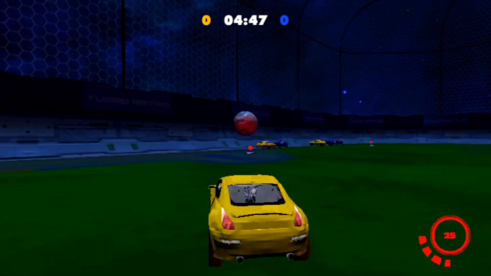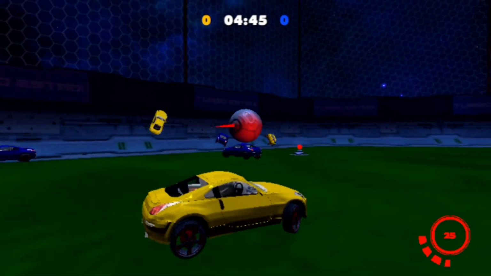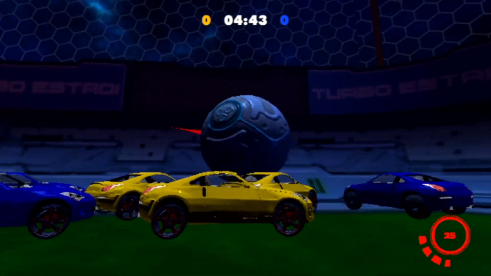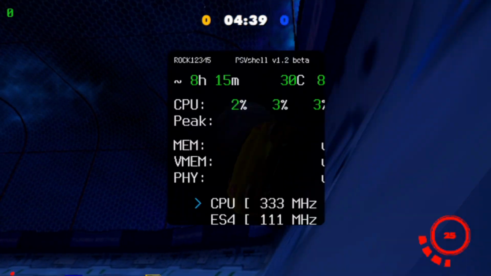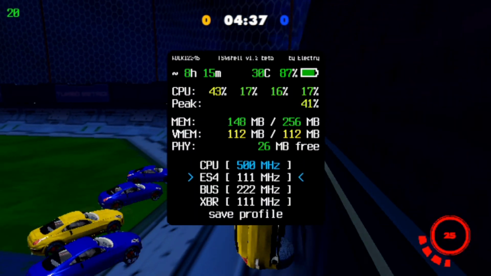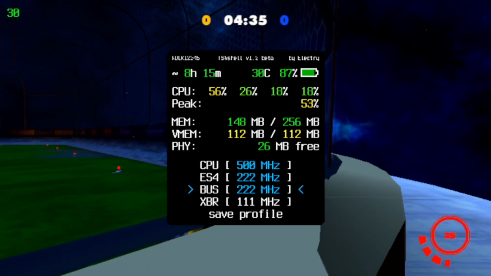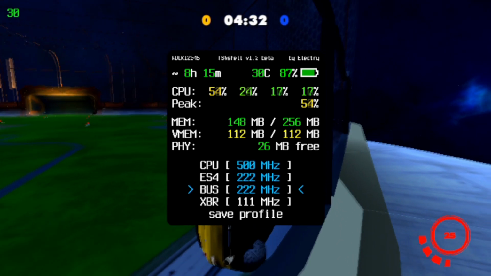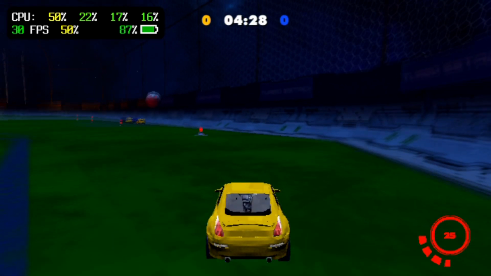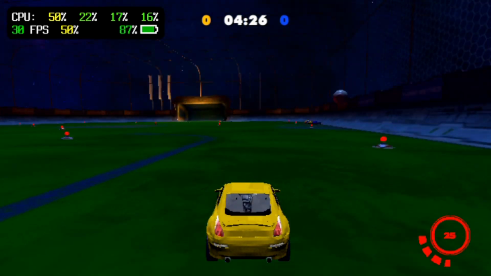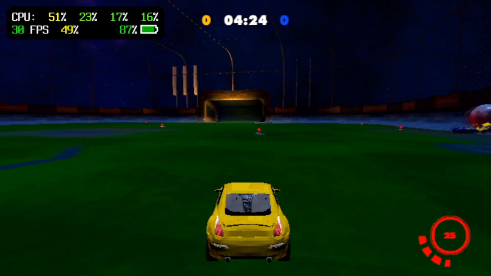Maybe, okay, so it's R to drive. So I'm in this yellow 350Z. I may test out this Homebrew application. There is some like frame dropping, but I'm not too sure. Yeah, I'm not even overclocked. So let me see if I actually overclock, if I'm getting a full 30 FPS. So let me turn this on right now. So yeah, I'm getting a solid 30 frames per second now by overclocking.